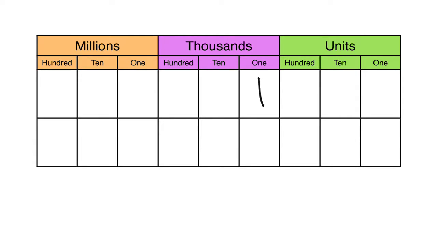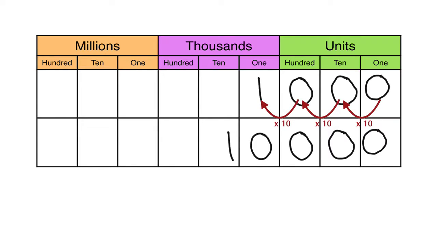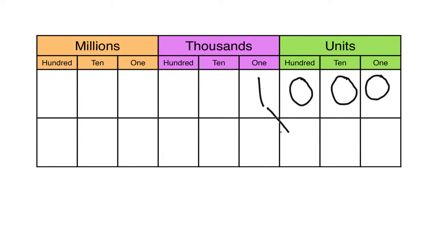If I have 1 in the thousands place, the value is 1,000. When 1,000 is multiplied by 10, the value is 10,000. Each time the number moves to the left, the number is increased by 10. If the number is moved to the right on the place value chart, the inverse is taking place. Rather than multiplying the value by 10, the number is being divided by 10. If there is 1 in the thousands column and it is divided by 10, the number is 10 times smaller and the value becomes 100.